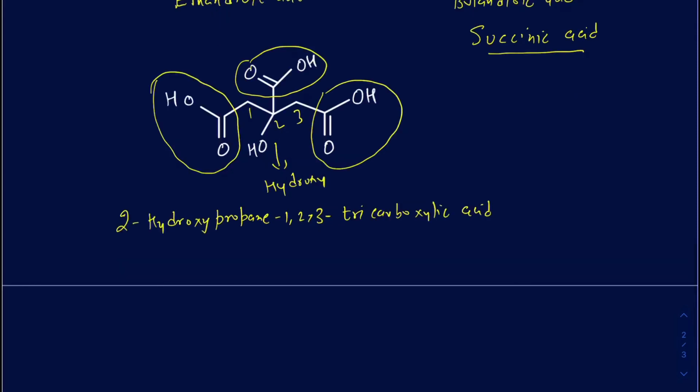The common name for this molecule is going to be citric acid, and obviously it's present in the citrus fruits, and the citric acid is also one of the intermediates during the glucose metabolism. It's found in the Krebs cycle, and obviously it was discovered long before the IUPAC name came in, so people still use citric acid for the naming purposes instead of the IUPAC name.